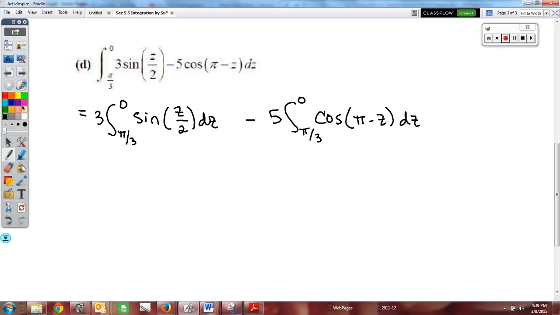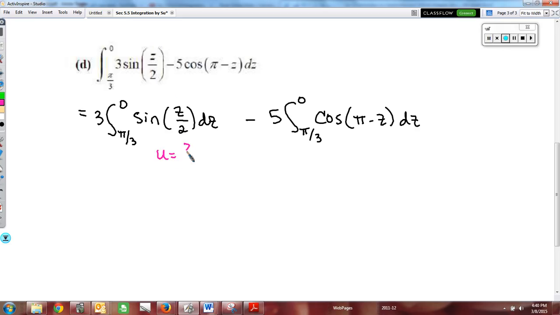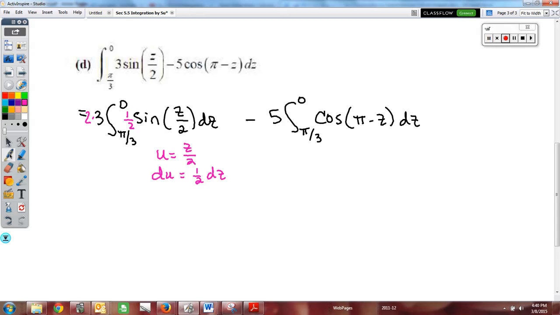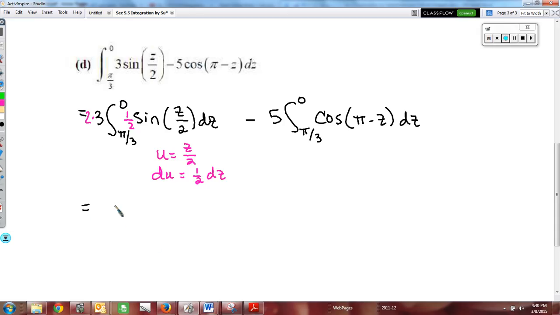And now you want to be careful, and this is more of a notation thing. In this problem, I'm going to let u equal z over 2. My du would be 1/2 dz. I see that I'm missing a constant, so I put a 1/2 in, and then I correct for it. So I know that what I'm integrating over here on this side, I'm just working on this, is going to be 6, my definite integral. This gets packed back up, and it becomes sine of u du.